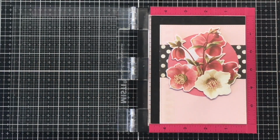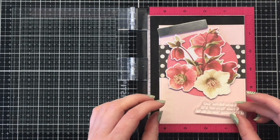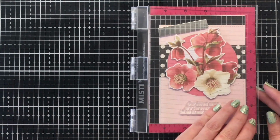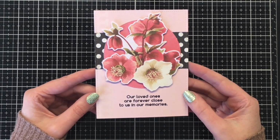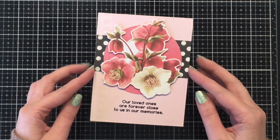and then adding this beautiful floral ephemera piece to the center of that. I love how that bright white, kind of ivory flower is towards the bottom, and I think it really picks up on the white polka dots. And then I stamped out the sentiment, Our loved ones are forever close to us in our memories. So there's card number 4 complete.